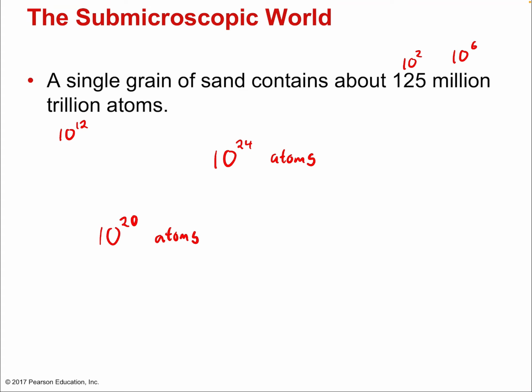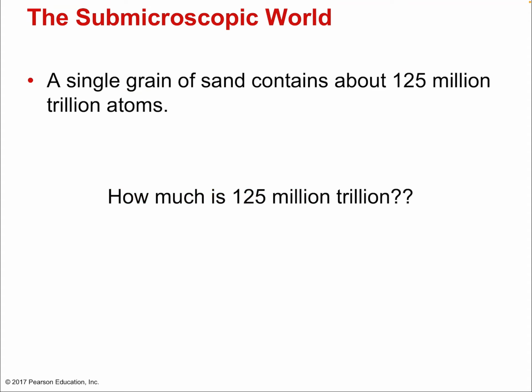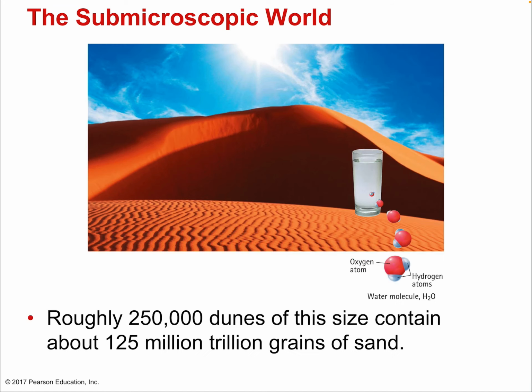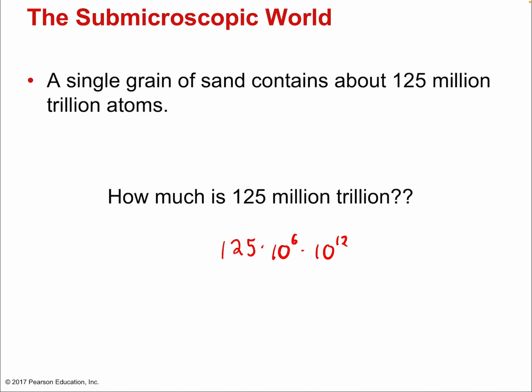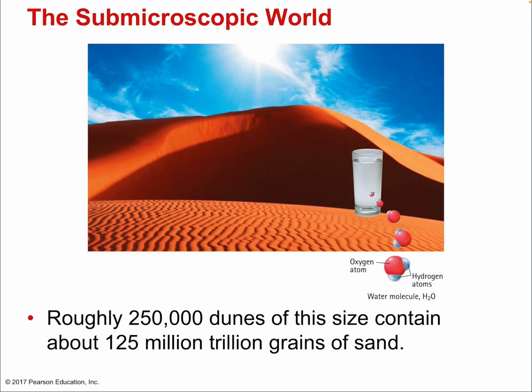But of course, that's for a very small sample because a grain of sand is very small, okay? All right, so how much is 125 million trillion? Well, you saw it in terms of just the exponents, 125 times 10 to the 6 times 10 to the 12, okay? But that's hard to visualize, right? And maybe just thinking about the exponents isn't terribly informative for you. I think over time, it certainly is a good way to think about numbers. I think about numbers that way, and I count the zeros. But some analogy, some way to actually conceptualize or visualize a number that large is, of course, helpful, right? For anyone, including myself.